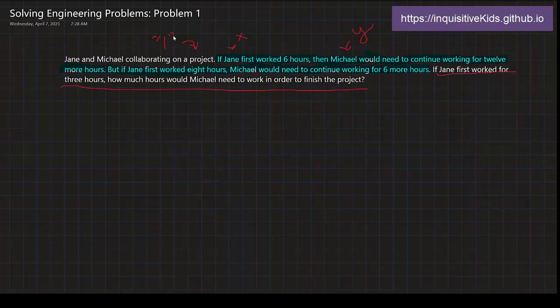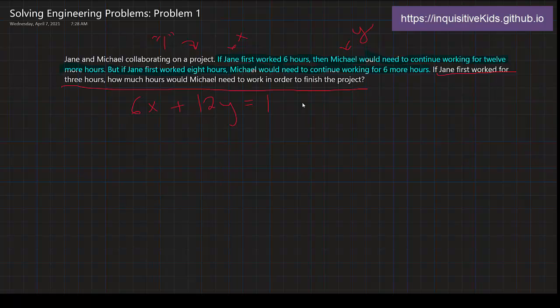Okay, so from that, what can we get? Well, Jane's unit progress is X, and she's working for 6 hours. So that means the unit of time in this problem would be hours. So we could just multiply that together as 6x. And then it's adding the progress of Michael. Michael's unit progress is Y, and he is working for 12 more hours. So that's 12y. And they add up, so they equal 1. They will finish doing the whole amount of the project.